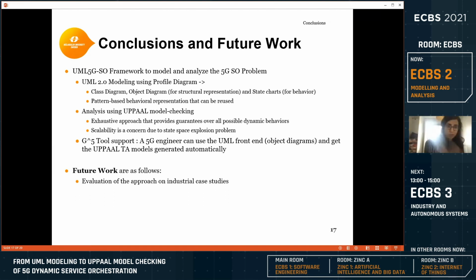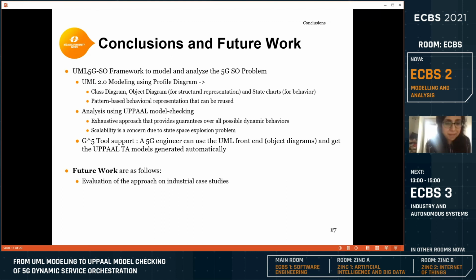One can reuse our methodology, for instance, use it up to the state chart representation, then give a formalism in terms of Petri nets, and then use Petri nets for verification. So this is not a problem as such, but since we did not employ any kind of graph-based analysis, and since there are a lot of works that translate state charts to UPPAAL TA models, we could directly do this translation and accomplish what we need with the current setup.